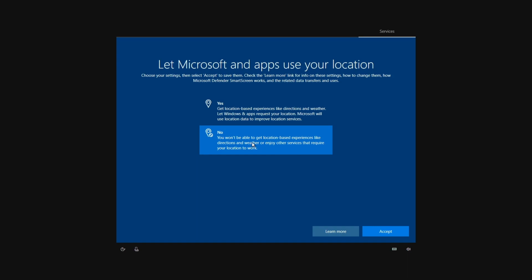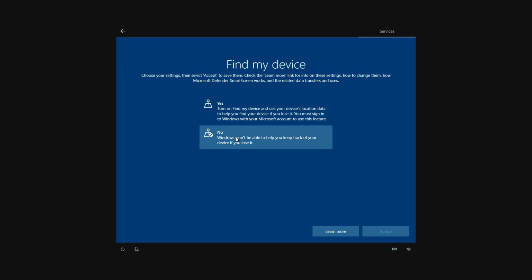And this actually stops them from putting a lot of different games. Like you don't want Candy Crush. Microsoft puts a lot of bloatware on your computer if you pick yes for everything. So keep that in mind. I'm going to select no, but you can pick whatever you would like. This is going to be no.